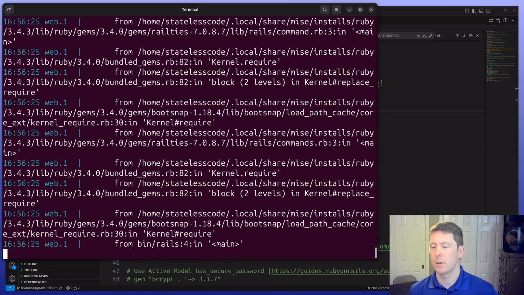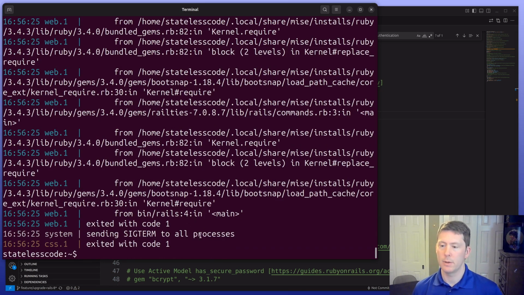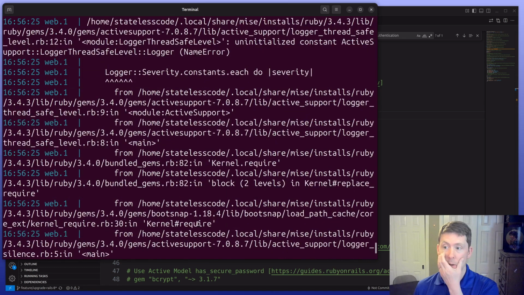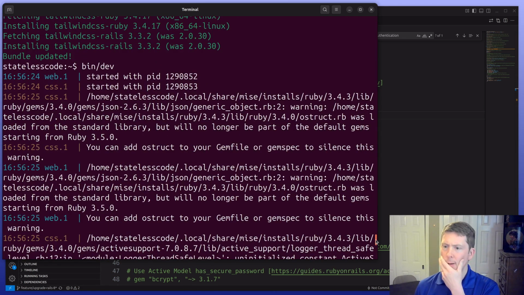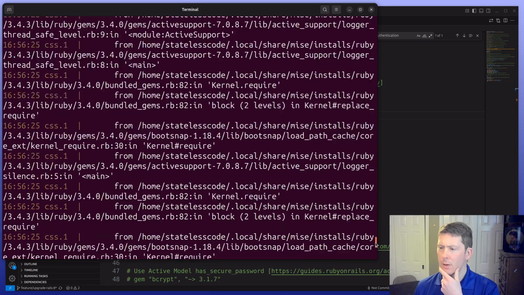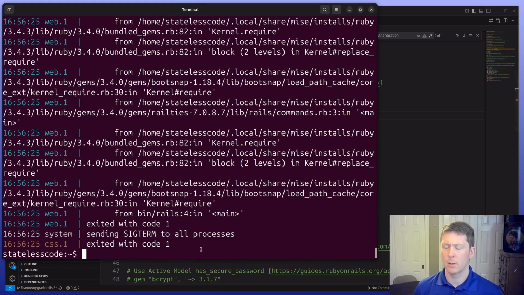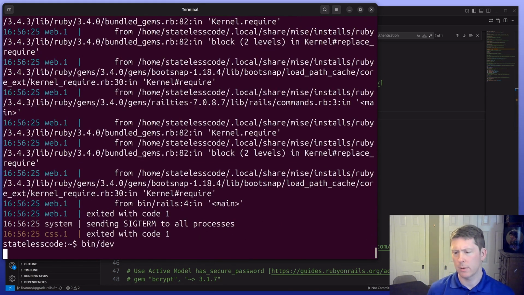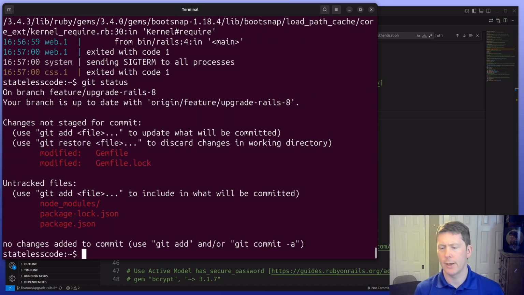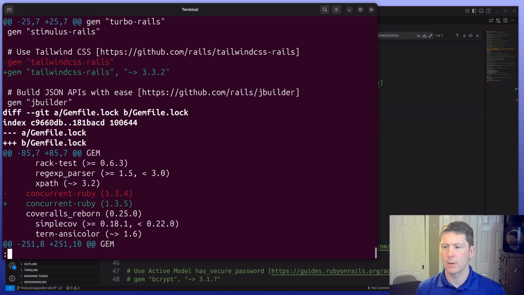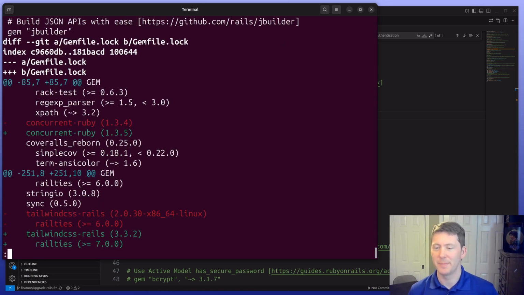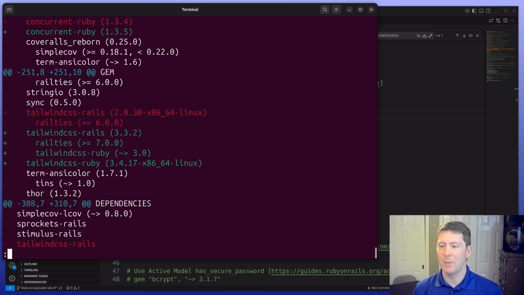Run a quick, oh, exited with code 1. Longer part of the default gems. Huh. Wonder why that worked earlier and has stopped working now. Concurrent Ruby got moved back.